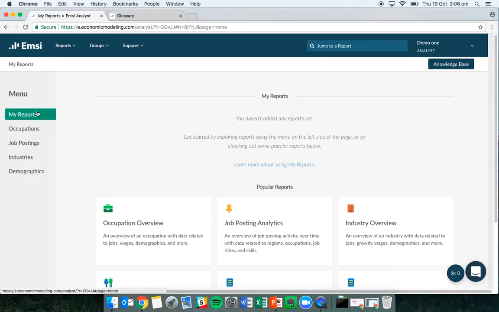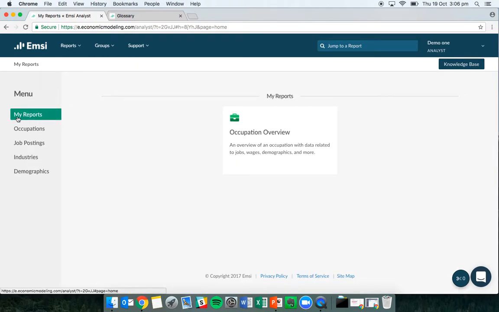We've also added a My Reports function. Very simply, if there are certain reports that you go into quite a lot and you want a really easy way to do it, all you've got to do is hover over them and you'll see it says Add to My Reports. It will go into My Reports, and this will be your home page. Your home page will just be the reports that you go into the most. This should save you time and a lot more energy in the future. But again, feel free to have a play around if you want more information.